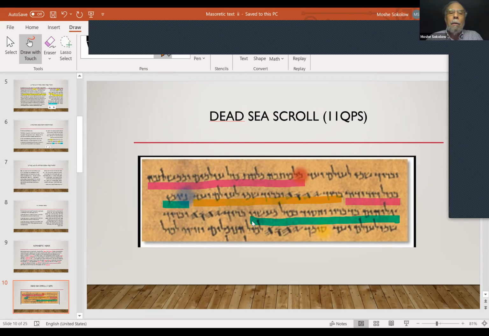Now, actually, this Dead Sea Scroll is not a biblical scroll. It's a liturgical scroll. That is to say, it wasn't even written for the purpose of representing a biblical text. It was written for the purpose of representing a text to be used in prayer. How do I know? Because of the refrain that occurs after every verse.